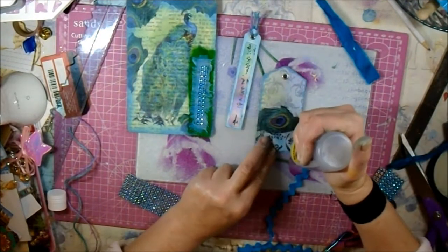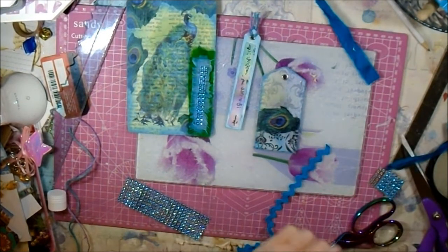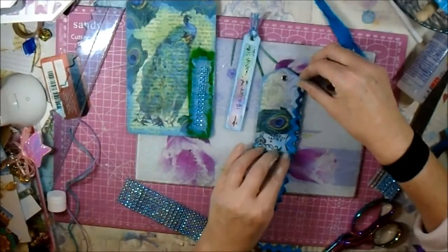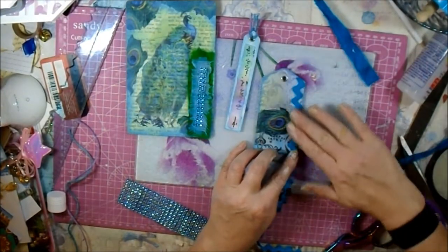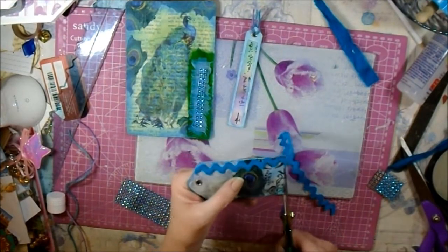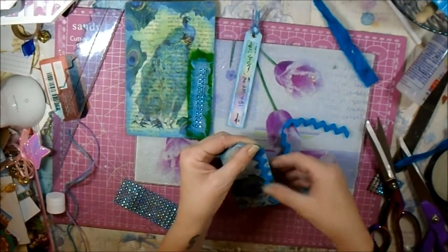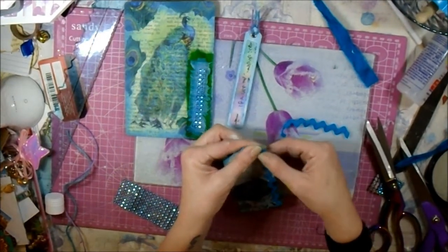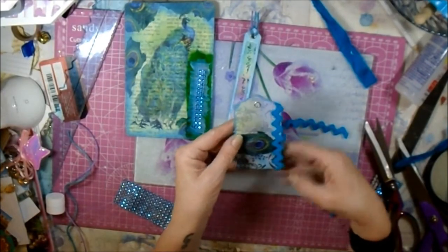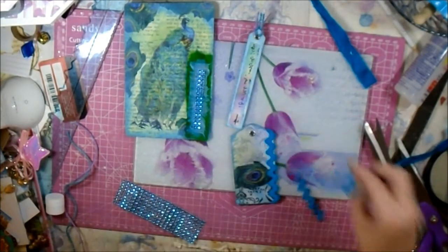I am all a bit extra when I'm doing bohemian or something with a peacock theme. I can't get enough of it. So yeah, I like that. Just push it towards the edge a little bit more, so it's sort of peeping over the edge like that. You see, I like that.